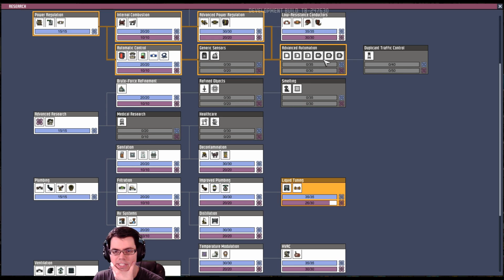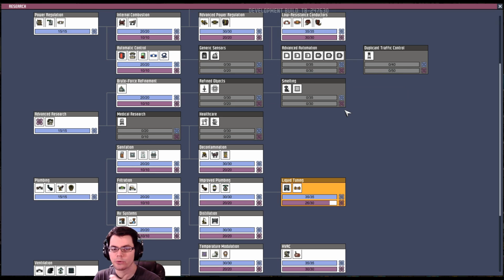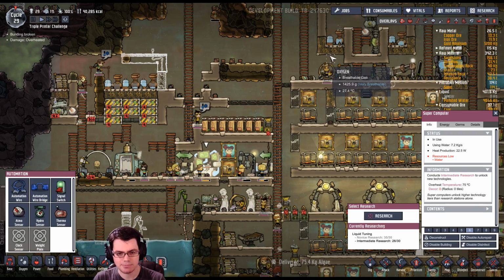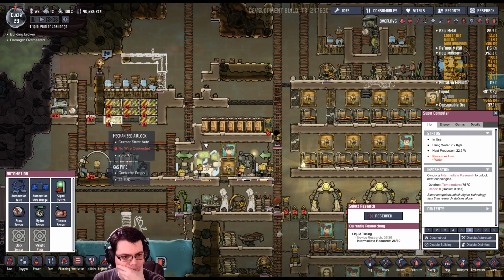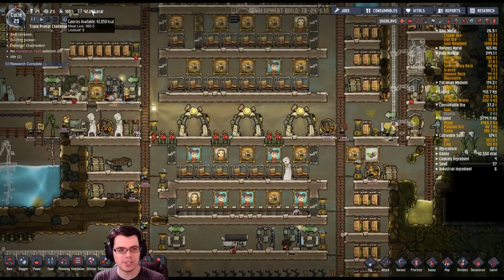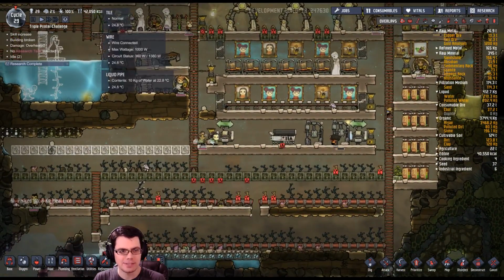Looks like I need to go through the advanced automation as well in order to turn that into a super compressor, because I thought I already had that stuff unlocked, but I don't. I don't have all the gate switches or the gates figured out yet. So much to do. Look at this food, 42,000 calories.